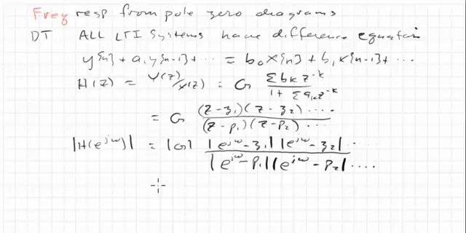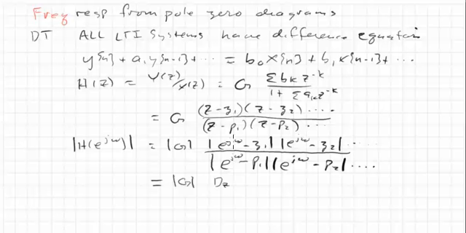And then when we talked about it in class, we said, you know, these complex numbers are just like vectors, and so when I take the magnitude, I'm just measuring the length of a vector. And when I take the difference of two vectors, it's just standard vector subtraction, just like in statics and dynamics. So this is stuff we know about. And in fact, if I had a ruler, I could just sit there and find these distances from the vector e to the j omega to each of the zeros.